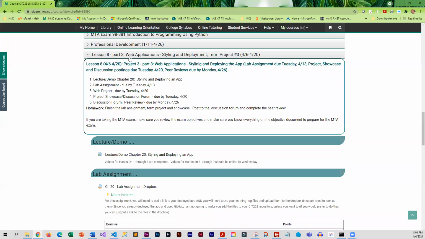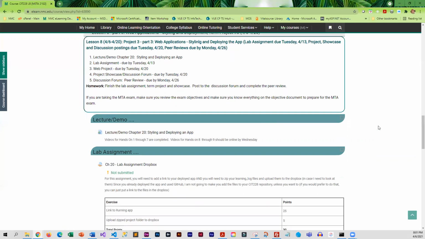All right, so we are on our final section in this course, actually, and it is styling and deploying our application. So we're going to be styling our app using Bootstrap 4, and we are going to be deploying the app to Heroku. And I will say that this deployment was the smoothest one that I have ever done. I didn't run into any issues at all.